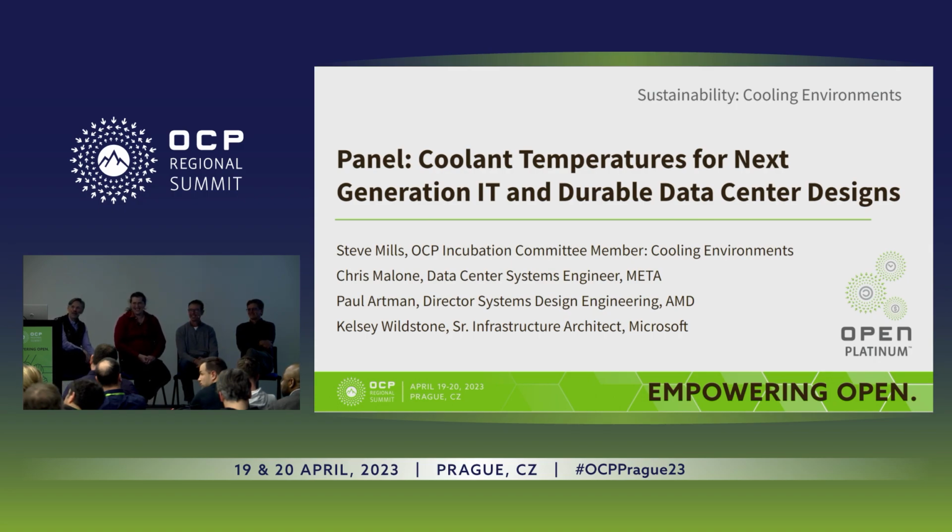Thanks. I also like the view of Kelsey. If the data center can deliver lower temperatures for free, then it adds up. But then you have to start communicating between IT and the facility, where you raise your hand as IT, saying, okay, if you can do that, make it so. Yeah. Thanks. Sure, you bet. That's a good question.